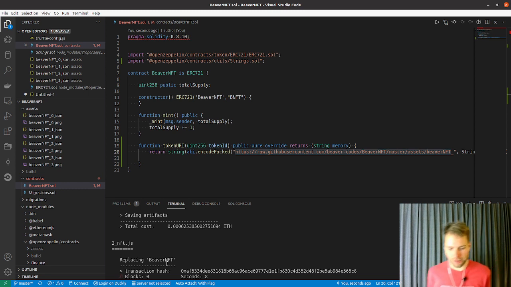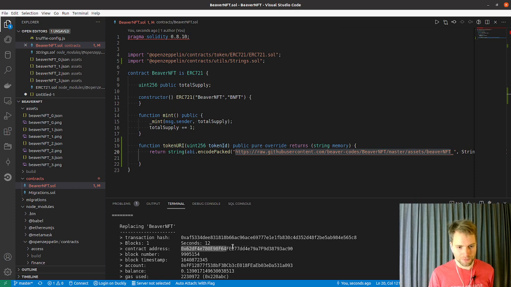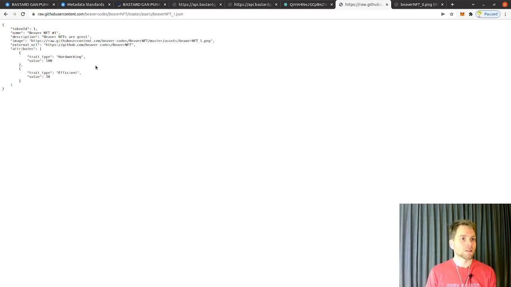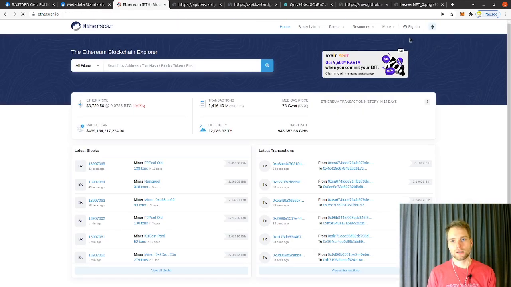And then in the console, what we could do is mint it when we get the address. And we can also look it up on Etherscan. We already have the address here. So if we go here, this is Etherscan, right?